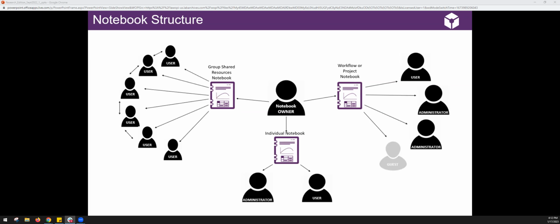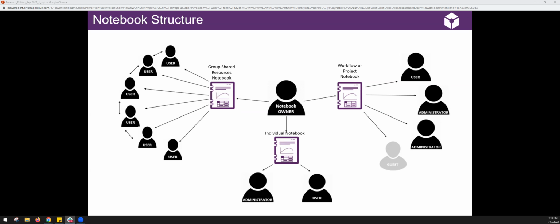So the best thing for us is for the individual member, because the PI might be too busy to create notebooks for everybody, to create their own notebook, but then they transfer the ownership to the PI. Thanks. Sounds good.